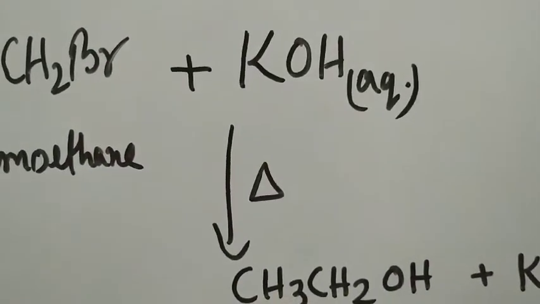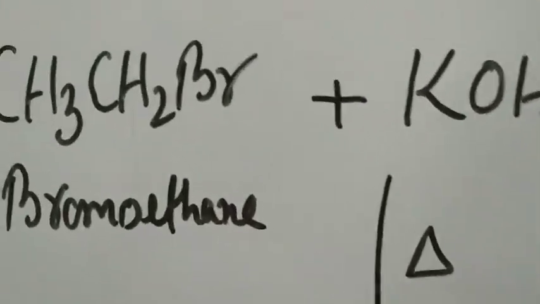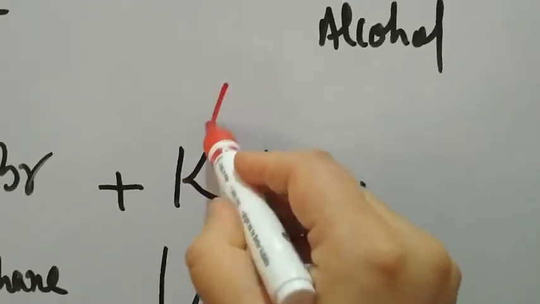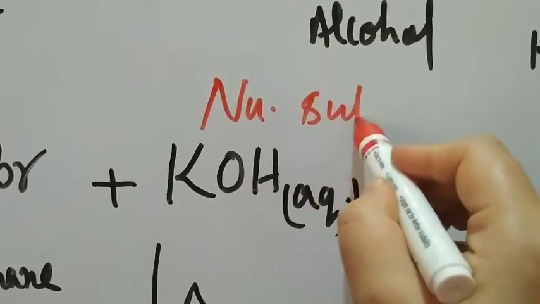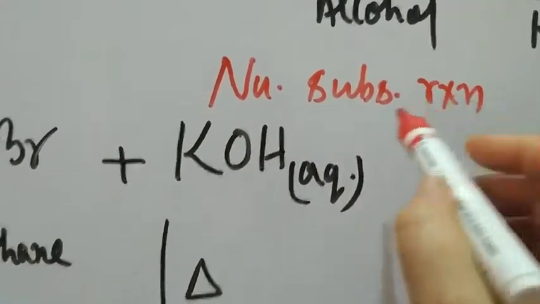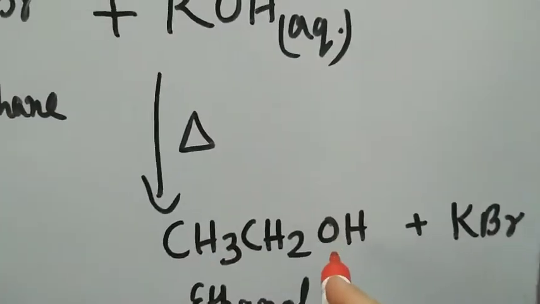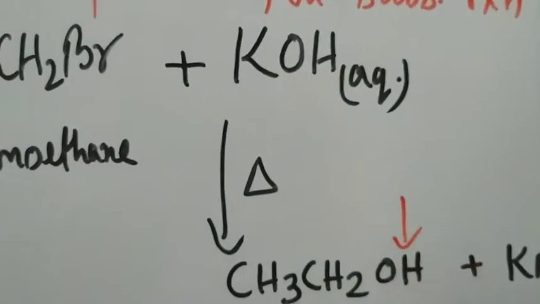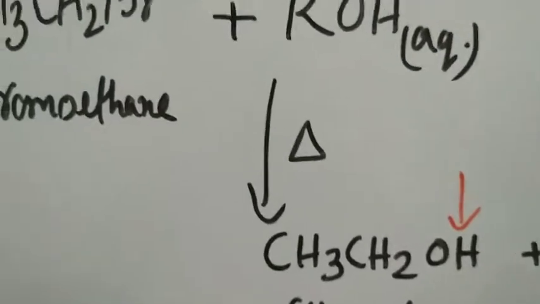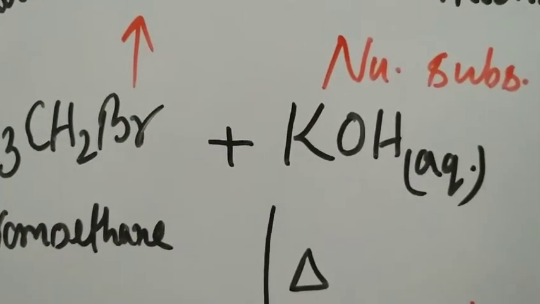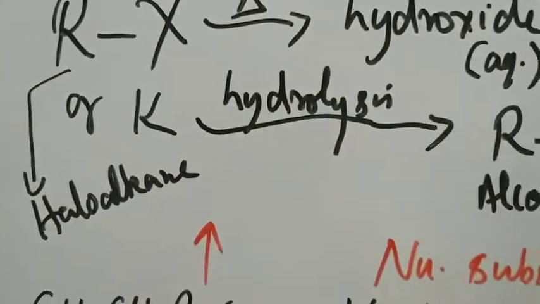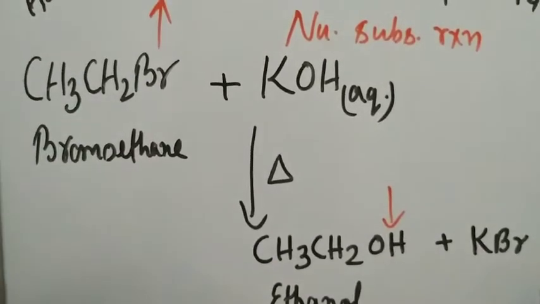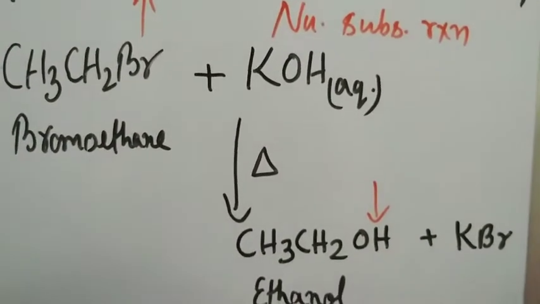You have done this reaction already when we were studying the chemical properties of haloalkanes. You have done this reaction as one of the reactions, and therefore I'm sure you understand the mechanism involved here is the simple nucleophilic substitution. It is the substitution of one nucleophile by another nucleophile. The outgoing nucleophile is the halogen atom, the incoming nucleophile is the hydroxy group, so that from a haloalkane an alcohol is formed, right? This is when you treat the haloalkane with a hydroxide of sodium or potassium. You can take any haloalkane; I have specifically taken bromoethane here.